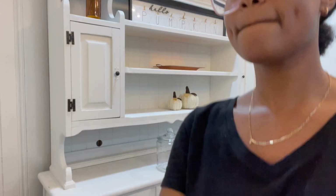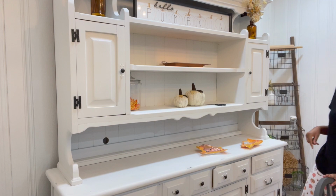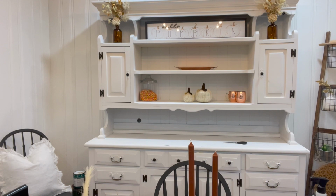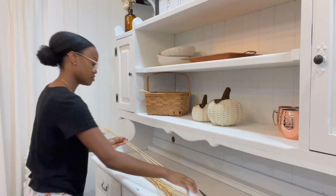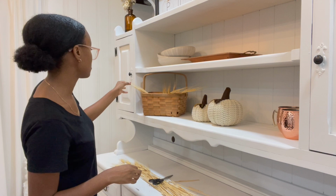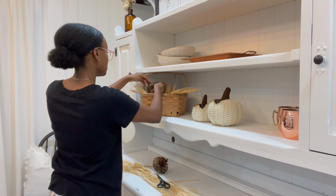Yes, you did. Okay, so who else loves candy corn? For me, it is definitely a fall staple. I always have it somewhere in my house around this time of year. My only thing is, though, especially with my color scheme this year, it just really did not go. So I was thinking, can we create an elevated candy corn with richer colors, not as bright, like a mustard yellow and a really deep orange, and instead of that bright white, a nice creamy white? Wouldn't that be a vibe, you guys? And if there are some candy corn out there like that already, I'm sure there are, I need to get those next year because I really wanted the candy corn jar to go over here, but it just was not fitting my vibe. So instead, I put this basket and I filled it up with weed and these little pumpkin picks that I got from Hobby Lobby.